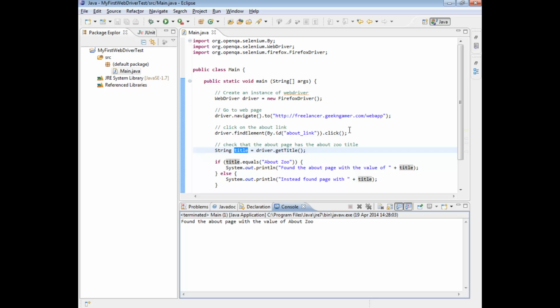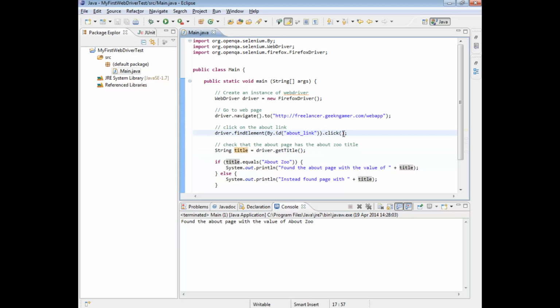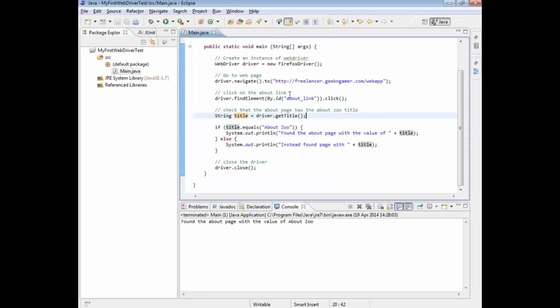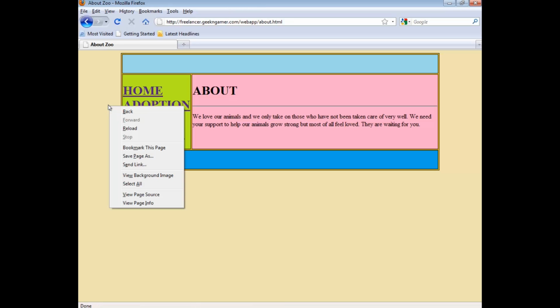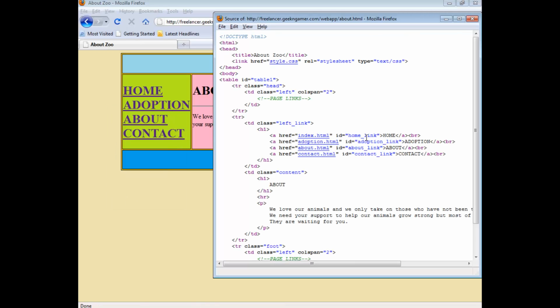It's worked. Now just to make sure that our test still works, we're going to fail it on purpose. So what we're going to do is go here, look at the source again, and instead of going to the about page, let's go to the contact link ID instead.